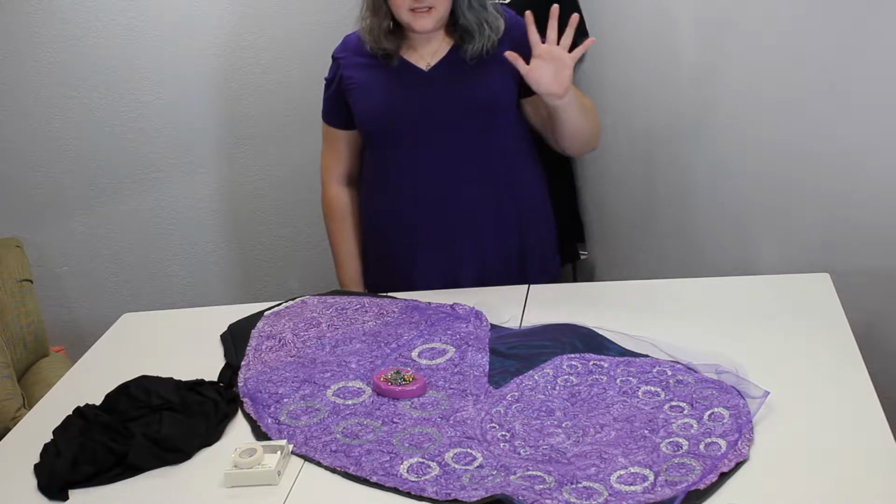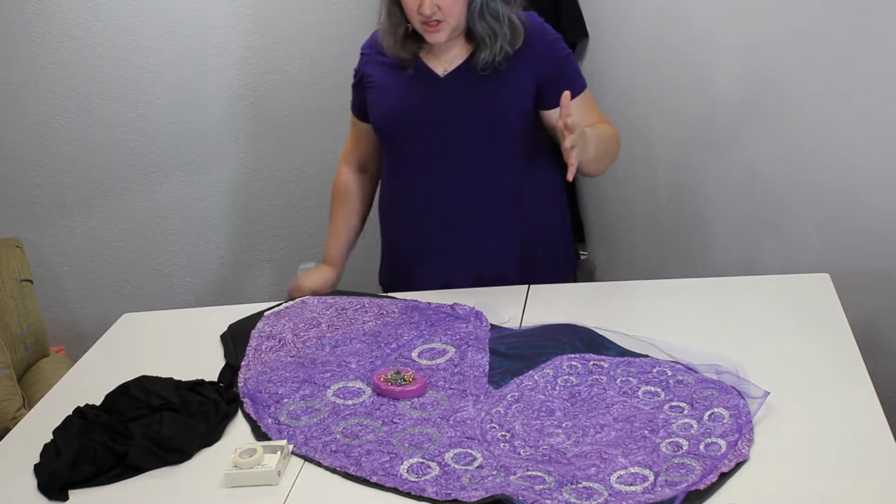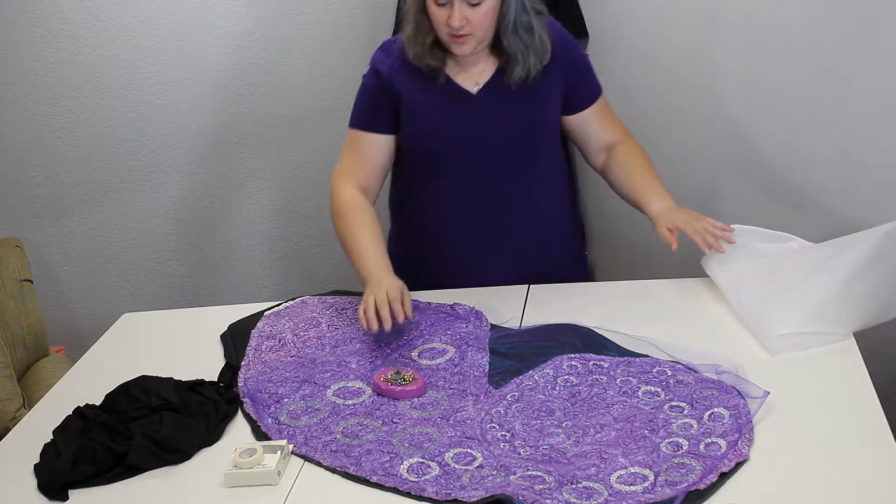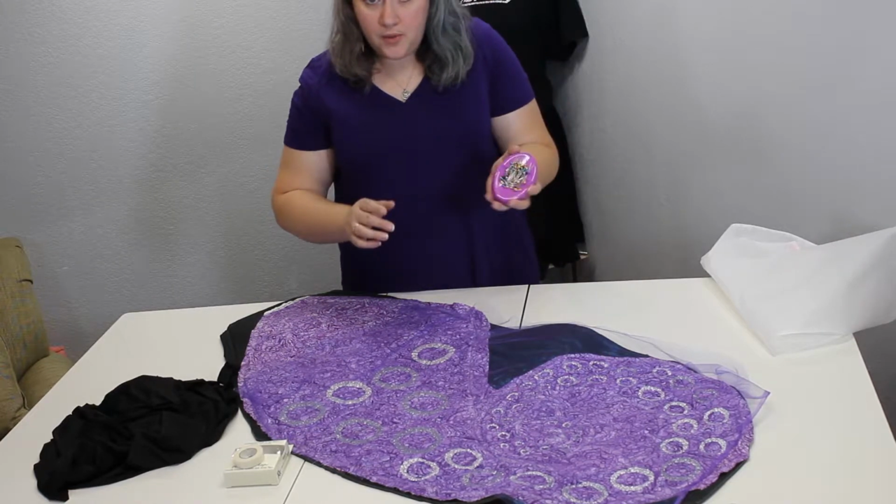Hey everyone, let's talk about how this skirt's going to work out. So I've got my pattern here. I'm going to set it to the side. We're going to need it in a few minutes. I've got some ballpoint pins.